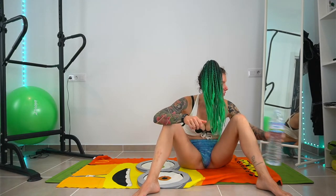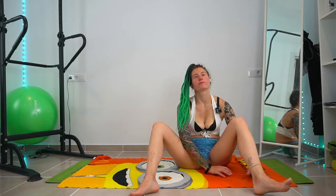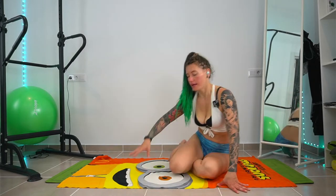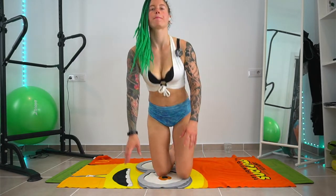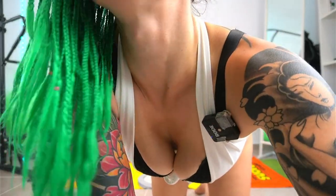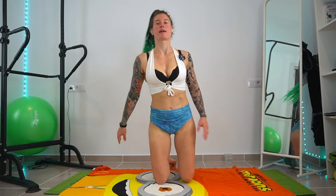We're doing one exercise for the abs, then we're doing some glute bridges, and then we stretch. So I wanted to do this exercise yesterday, so that's why we're doing it today. Let me first of all move the camera a little bit up, just a little bit. Okay. So, we're here and that's done.